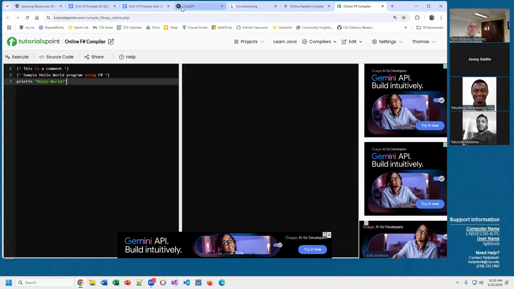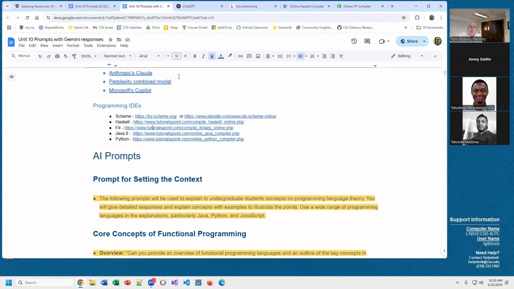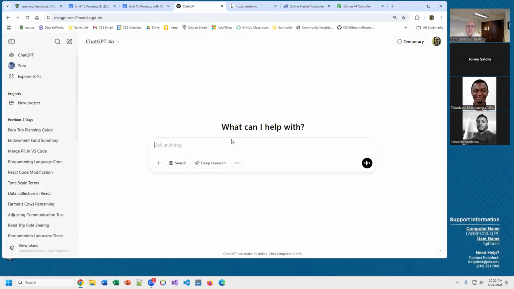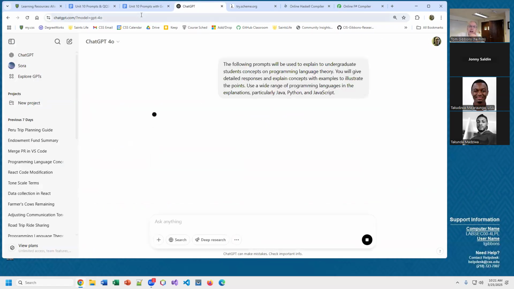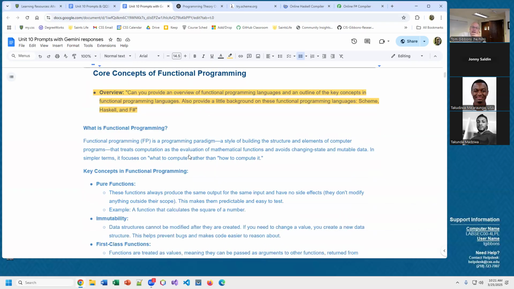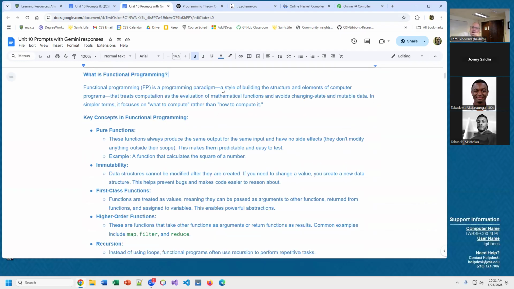So, okay. We're going to set up our prompt, and I'm going to just paste this into OpenAI ChatGPT to get me started, so it sets the framework here. And I'm not actually going to do all these prompts today. Well, I have them all in Gemini, but I'll just do a couple. So again, what are functional programming languages? So it talks about what this is.